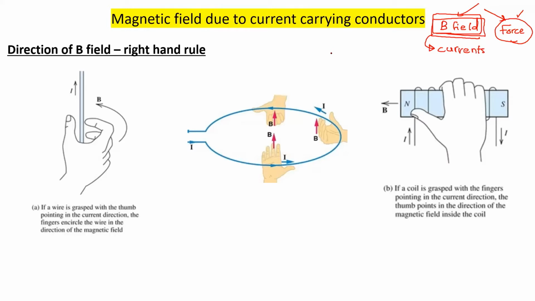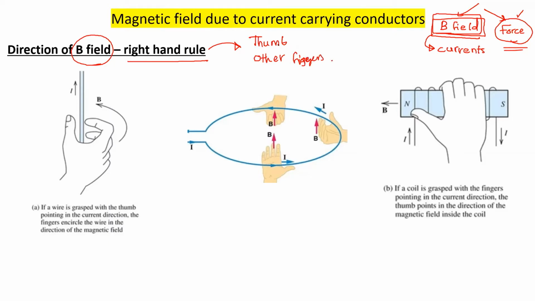So before going into equations, let's go through how to find the direction of magnetic fields created by currents. So here also we use something called the right-hand rule, but it is different from what we used for force. In fact, this is the easy one. This is easier than the right-hand rule we used for force. So in this one, the main components of your right-hand rule are your thumb and the other four fingers.